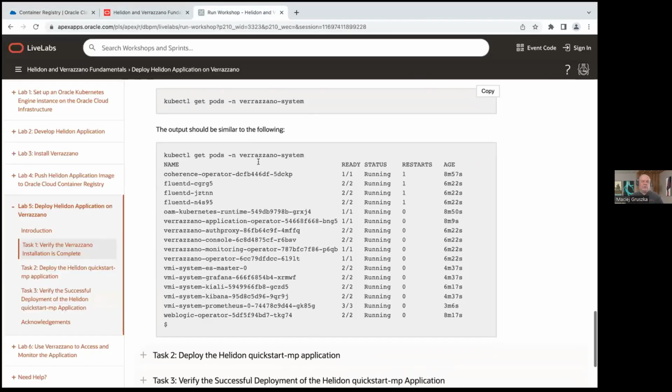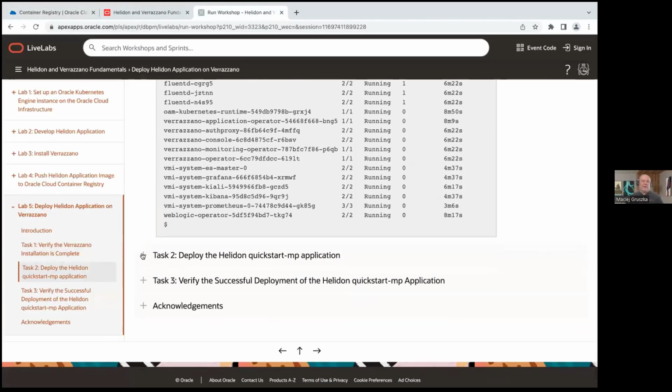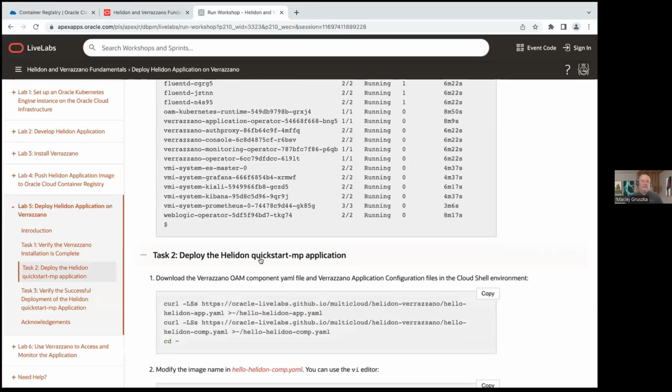And what we should do with that is deploy the Helidon Quick Start MP application. Verrazzano is using the Open Application Model to describe deployments. Open Application Model is a specification and standard that describes the components of an application and how applications are constructed.